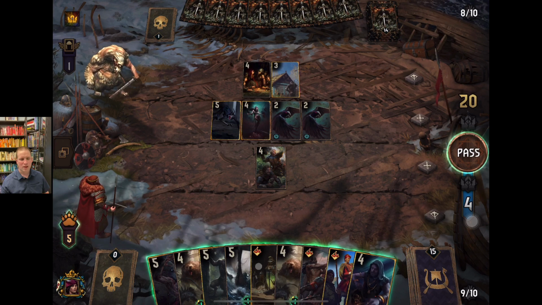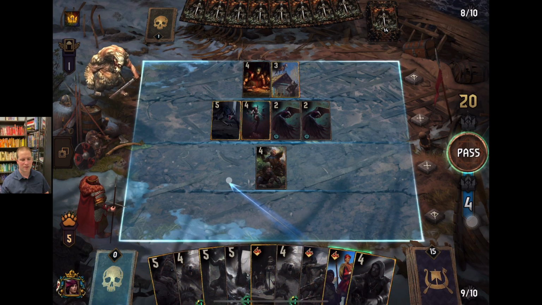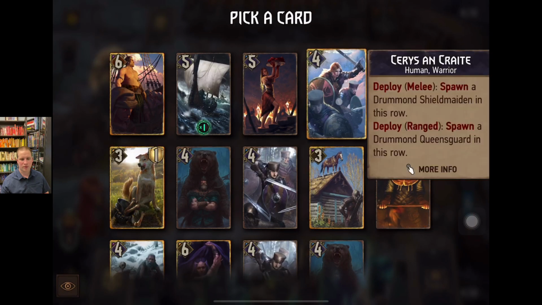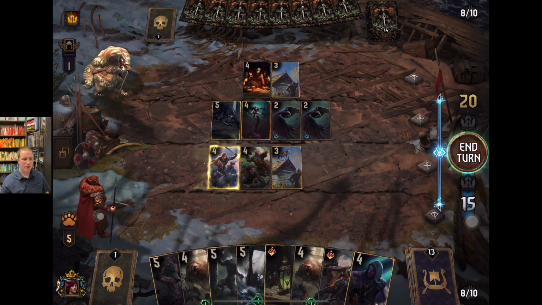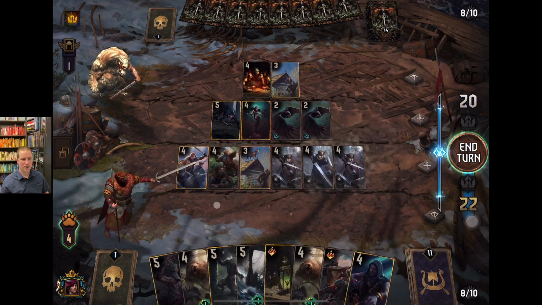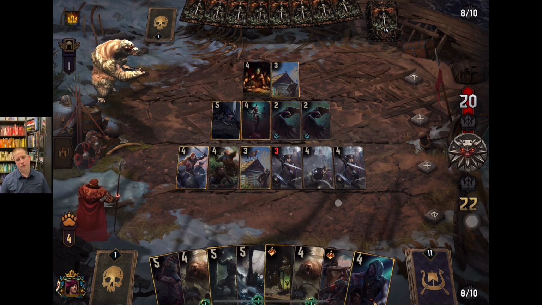It's fun. Yeah, I think here we're actually going to go Royal Decree. We're going to get Cerys out. It's a bit of a reach, but I want the weed or the thin, however you want to describe it. It's also going to pull out Roach, and then we have a decent chance of pulling out Knickers as well. We take the lead. And we got 2 of our cards out of our deck.